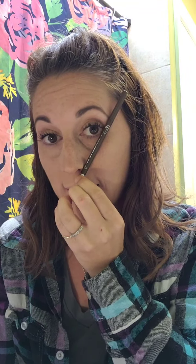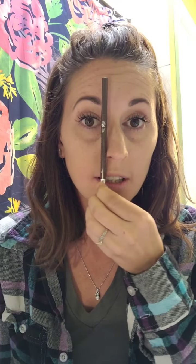A good tip for brows: the start of your brows should be from the corner of your nose straight up and down — that's where the start of your brow should go. Then the center of your eye and corner of your nose should be where your arch is, right where you start to curve up. The corner of your eye should meet the end of your eyebrow in the corner of your nose. Line up your pencil to the corner of your nose, corner of your eye, corner of your brow — just a good little trick. Start, center, and end.